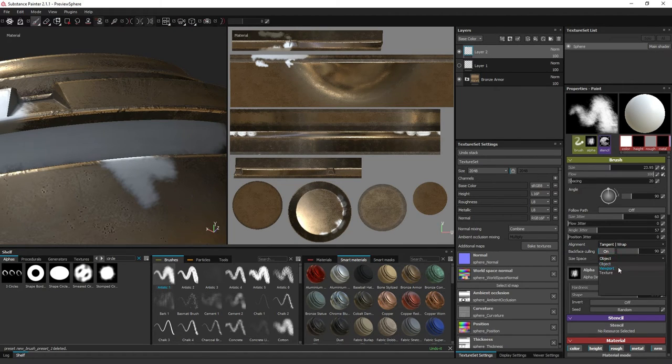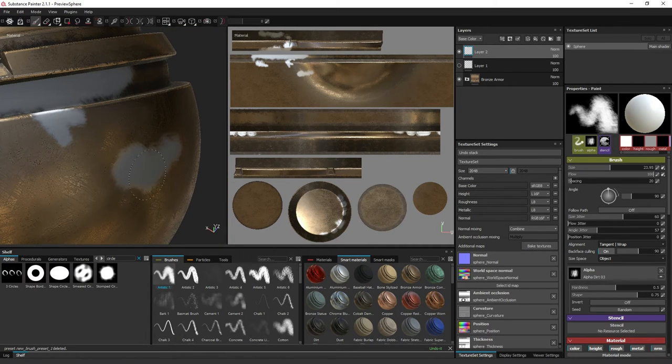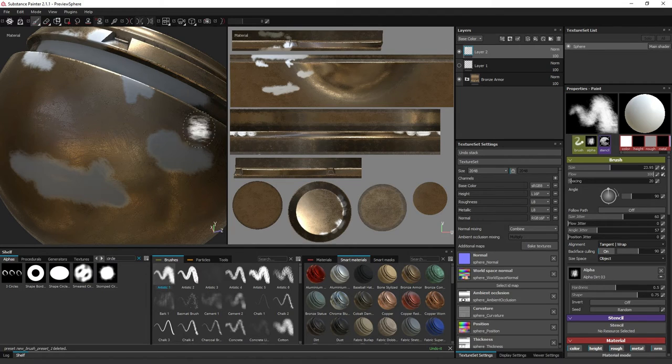The size space will allow you to decide where the brush will use its size. How do I explain this? I'm going to just demonstrate. You can see this right here, the brush is this size, right? When I take it into the UV material or UV viewport, you can see the brush is actually a lot bigger. But if I start to draw, you can see the brush stroke is actually a lot smaller than it actually is within this viewport. That's because it uses the object space, size space.